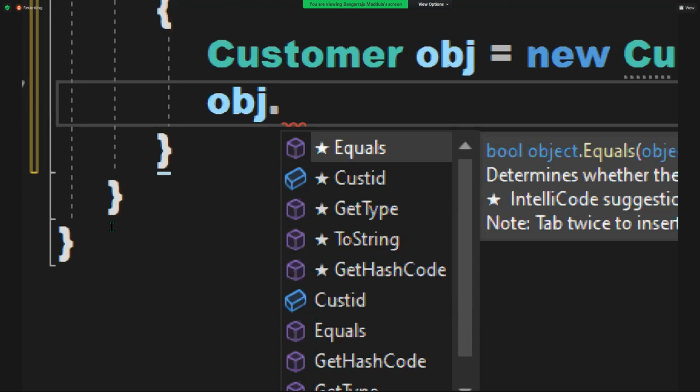Okay, so tomorrow, so many different types of members are there. How do you remember all those things? IntelliSense will very clearly show you these are properties, these are methods, these are fields, these are indexers, all the events. Like this, it will show you all the things with different icons. So customer ID is a field now. When you select customer ID, it will clearly show you what that field is: field int customer ID. So can I get the value?